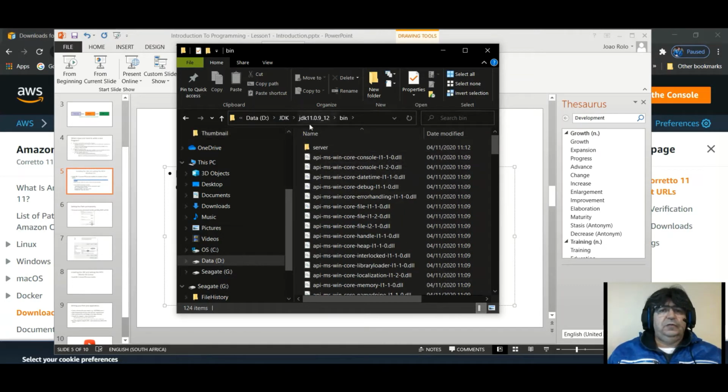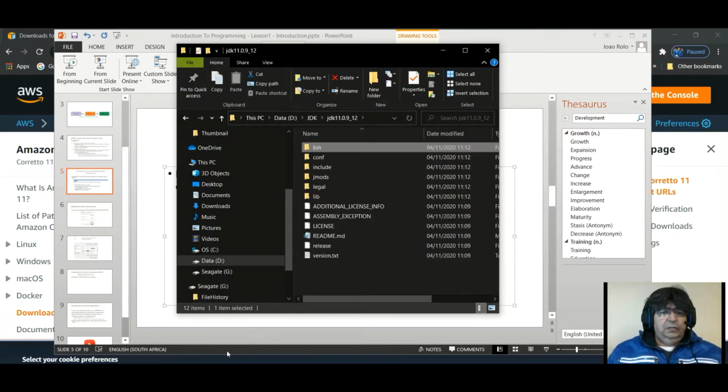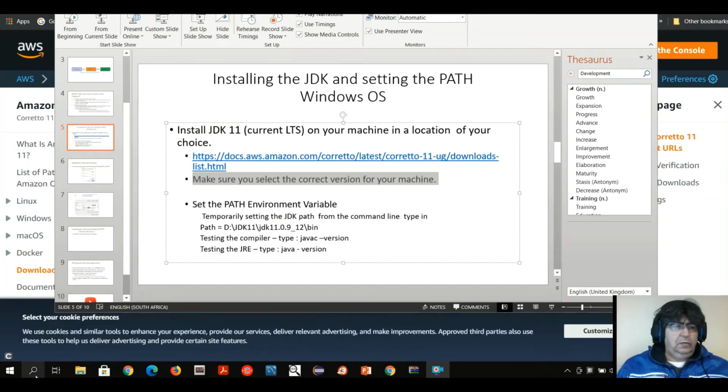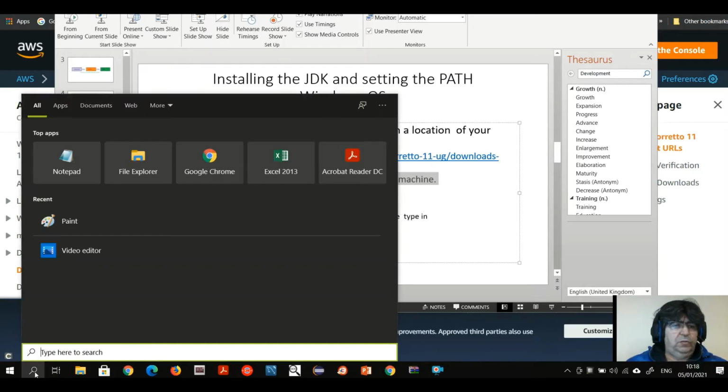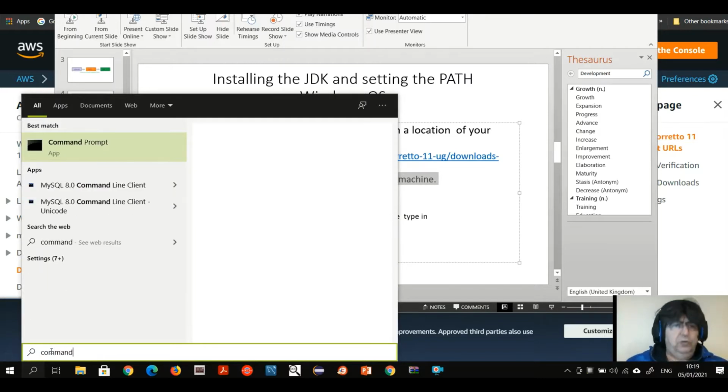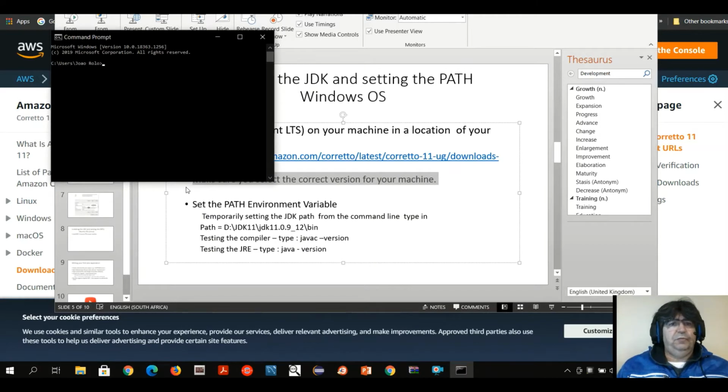And now what I'm going to do is I'm going to go to the command line of the machine. Okay, so I'm going to go here to my Windows on the left, the search, and I'm going to get the prompt there. I can just type command there, and there's my command prompt. I open my command prompt, and now I'm going to check. On my machine, I've already got a version loaded. So in your machine, you could have set, but I'm going to show you what I mean.